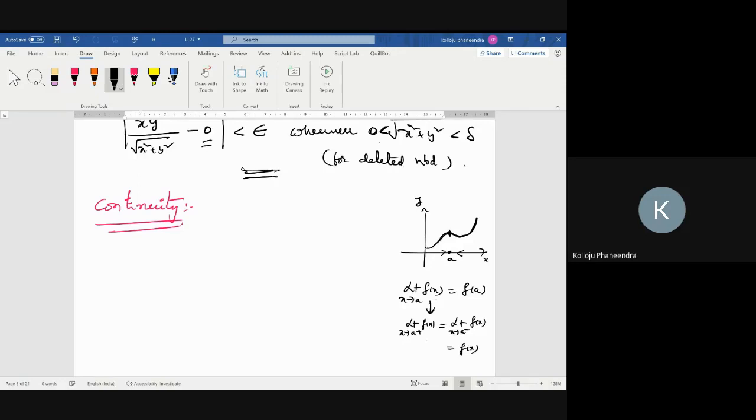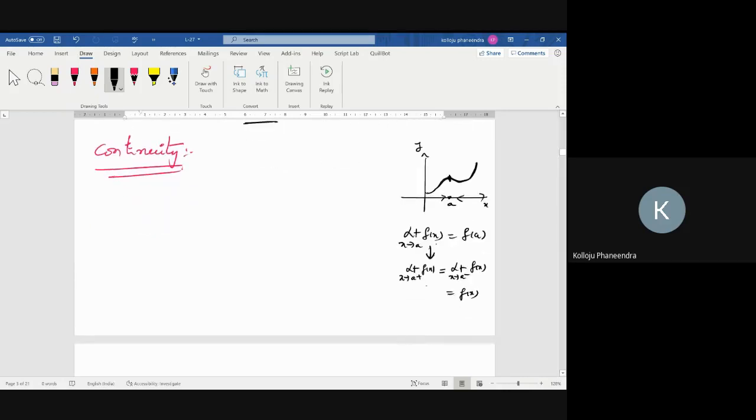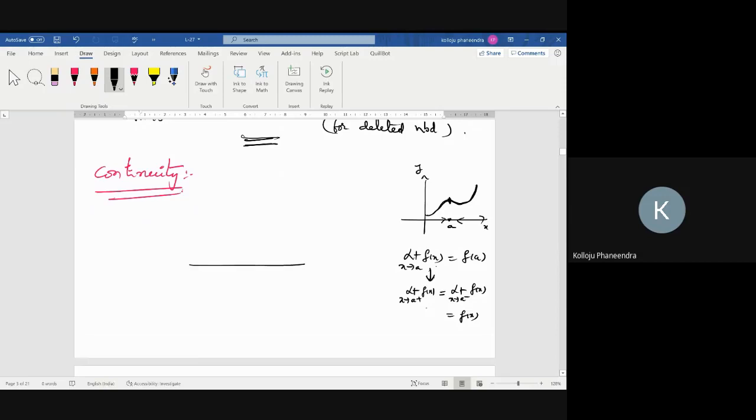For example, let me write here itself. This is the point A. The left limit value, A minus f of x, is for example 1. And the right limit value, A plus f of x, is 2. I'm taking an example only. So the shape of the curve: this is 1, the curve may be coming like this and 1 here. When x approaches A through the left side, the value is 1. When x approaches A through the right side, the value is 2, means the point is here. The curve is like this. That means there is a gap between the left limit and right limit. This is called jump discontinuity.